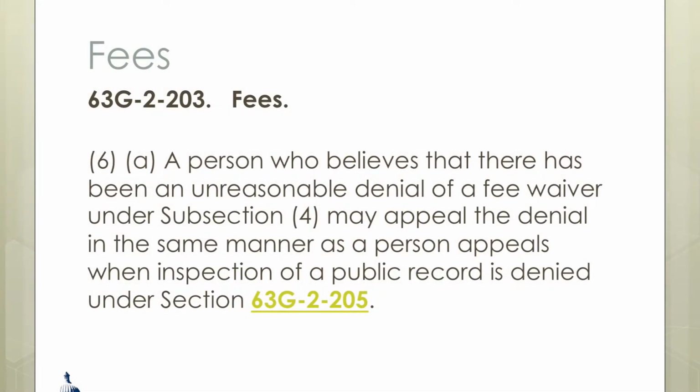And then this says that if you deny a fee waiver, then they can appeal that in the same way that they appeal a records denial. So, there's a couple of other points on fees. Number 3 talks about how fees are established. In state government, fees are established by the legislature, but for local governments, fees and fee schedules should be established by your council, your administrative body. So they should determine how much you should charge for copies and different things.